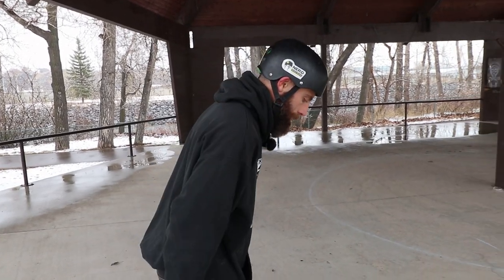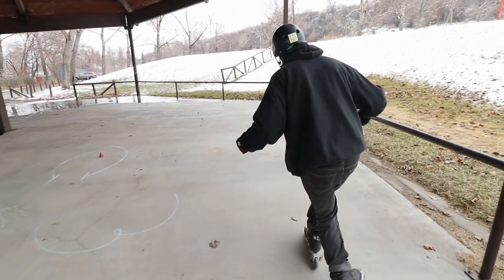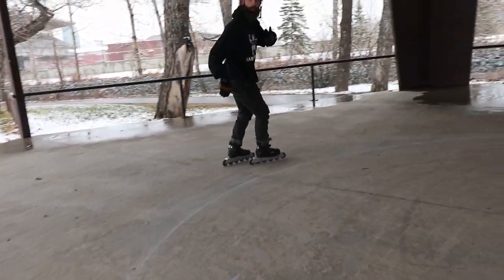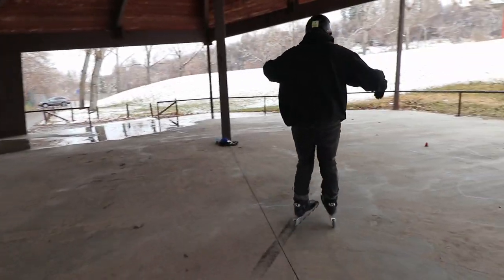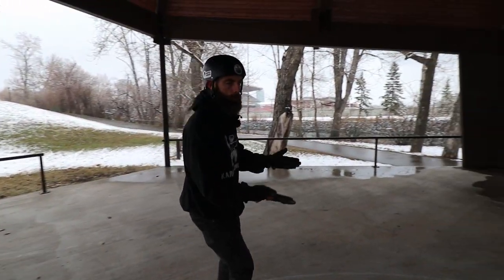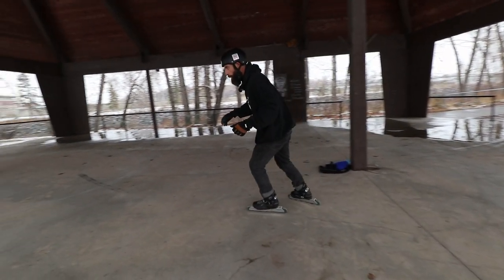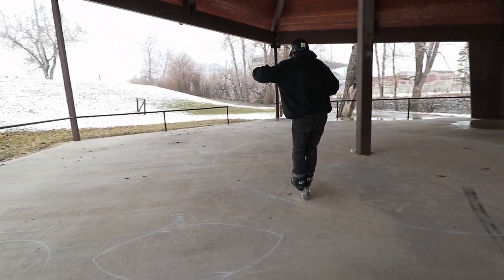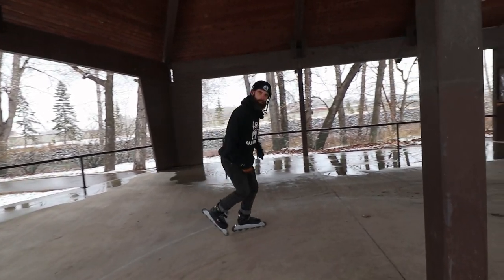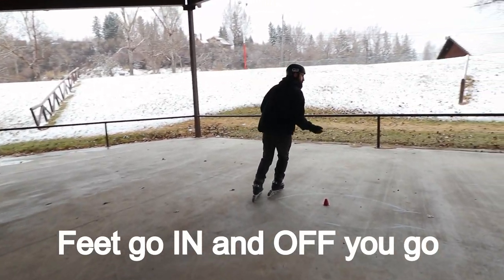Most likely you're not going to be just standing still and then trying to do this move — as training of course we do — but more likely we're going to be skating around. We're in the middle of our flowiness, doing our thing, and then want to set up that heel roll with a little lemon drop. I'm in and I'm off — you see how that works. What I'm trying to articulate is the flow, the feeling from going from the lemon drop into the heel or the toes. It's such a natural movement, and the action of adducting — bringing our legs together — will generate some speed that, combined with the lifting of our heels or toes, will allow us to catch ourselves in those positions and have a nice smooth roll.